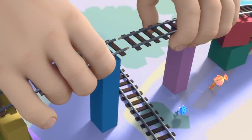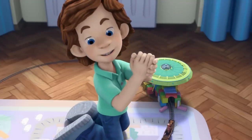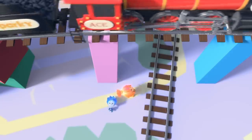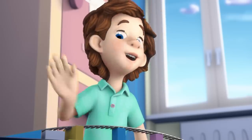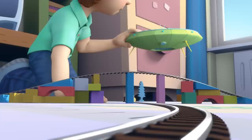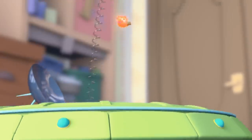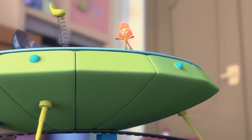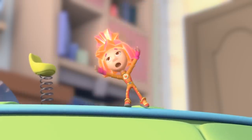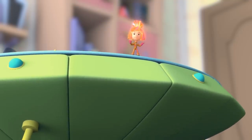Put them together. Yes! Hooray! The train's running! Way to go! So will you play with me now? And which way are we playing this time? Whatever you want, I'm with you. The train rushes down the track with Nolik as its engineer. When suddenly, from out of the sky, comes an alien spaceship. Greetings to you, O people of planet Earth. I come from far away, from another galaxy. Have you come to destroy everything? No, I've come to fix it all. Oh!